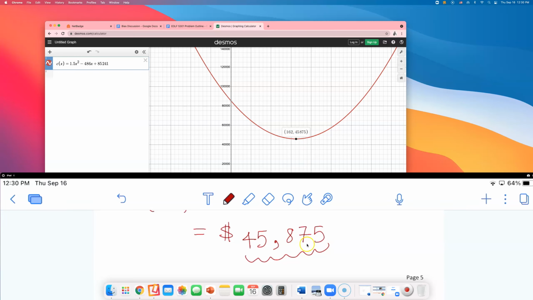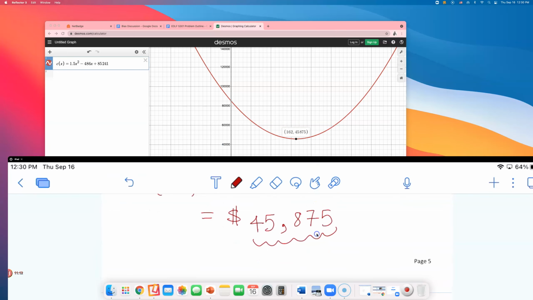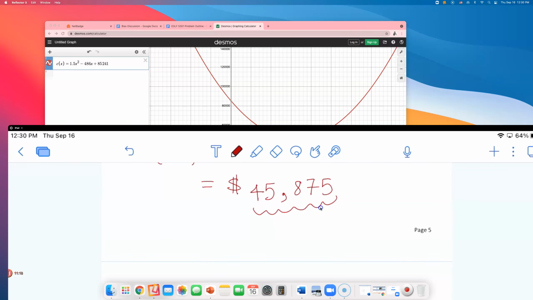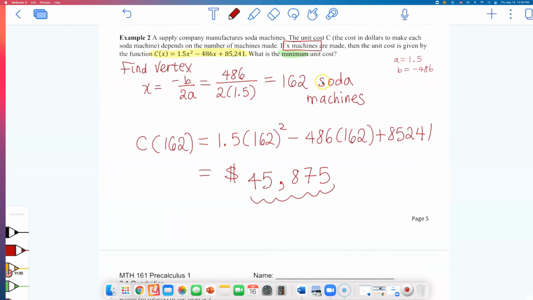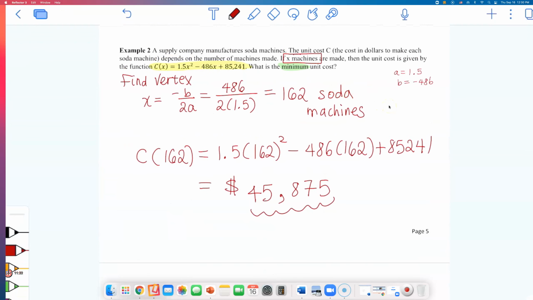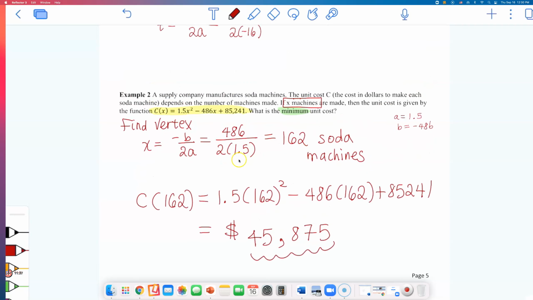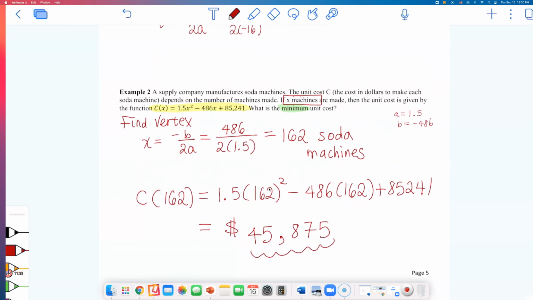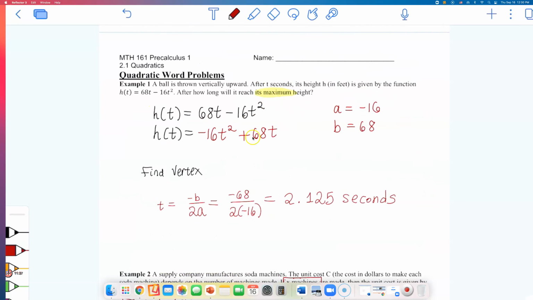So I don't know if the graphing will be very helpful when you do these word problems, because the real numbers, like these dollar amounts, they're big. So you may not be able to see a perfect graph in a standard window of a graphing calculator. But you don't really need to do this graphically. You know how to find the vertex. You know how to plug that x value into the function to find the y value. So I suggest you do that whenever a word problem is asking you for the minimum or maximum, okay?